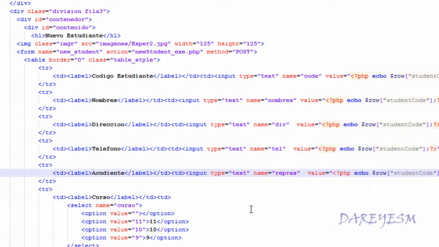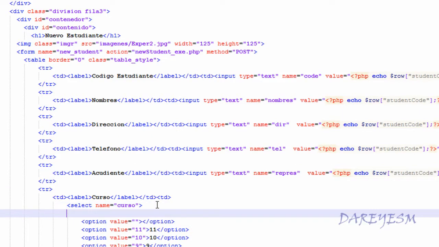and in here, and in this part I'm going to make a new option value, and in here we are going to put this, the value, and here we are going to put this.